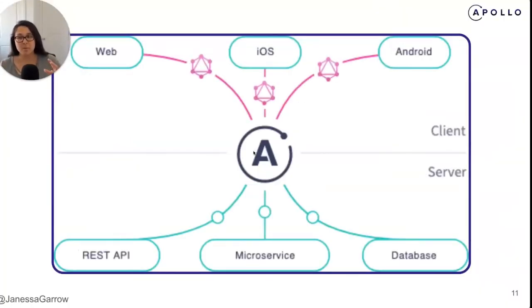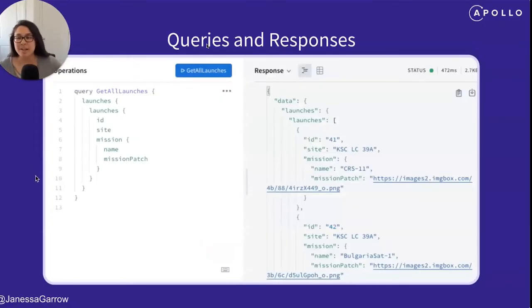GraphQL APIs themselves run on a server and are typically served over HTTP. The GraphQL server is responsible for receiving incoming queries, validating those queries against the schema, and then returning the populated schema fields as a response. GraphQL doesn't care where the data comes from, making it data source agnostic. So your data could come from a REST API, a database, or any microservice. Since GraphQL is typically served over HTTP, operations are just strings. Our GraphQL query is just a string that gets sent to the server, which then sends back a JSON response. We don't need any special tools to query data from a GraphQL server.